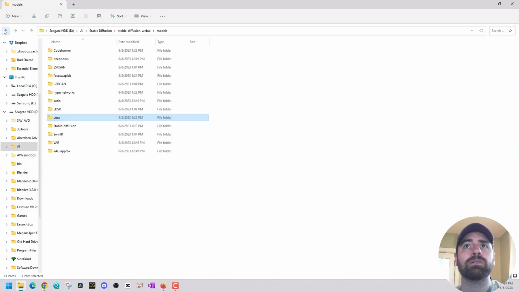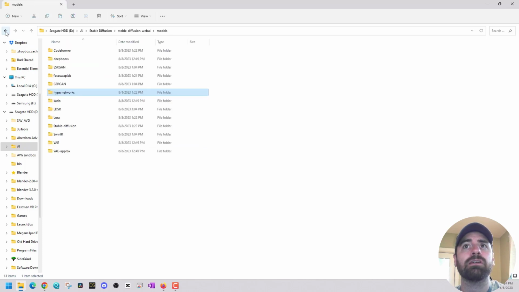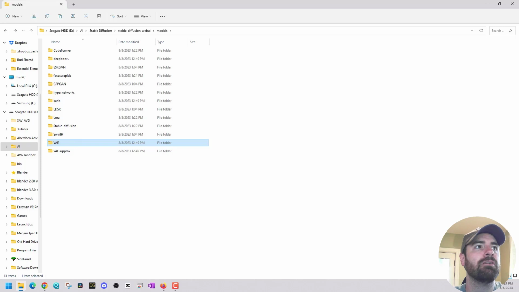And we'll look at LoRAs here in a minute. There's also hyper networks. This also changes the look and feel of a model. So there's also the VAE folder. You can download custom VAE files. These are what's known as variational autoencoders. They're usually built into the base models, and it helps as the image is generated. It generates a compressed image representation, and that VAE takes the compressed results and turns them into full-size images. So a lot of those models come with VAEs already, but you may want to apply a custom VAE, and this can give it styles as well. There's different styles of VAEs you can use, and you can find those on Civit AI as well.